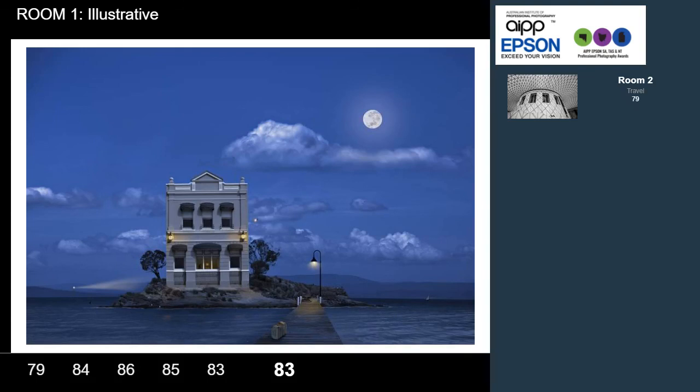Yeah, look, visually pleasing composition. The image directs the eye. I couldn't quite personally put it in. I'm not upset that it got a silver. I think it's really great, and the entrant does need to be rewarded for pursuing this. But a few little things held me back a little bit, and that was the edge work around the building. It was very sharp, and it just needs to be refined a little bit.